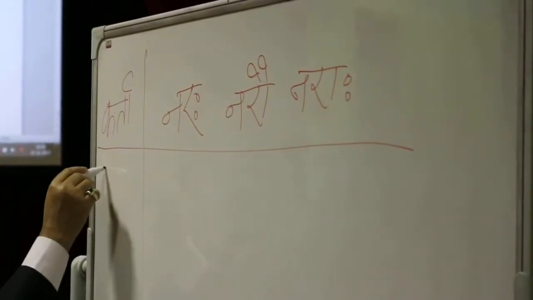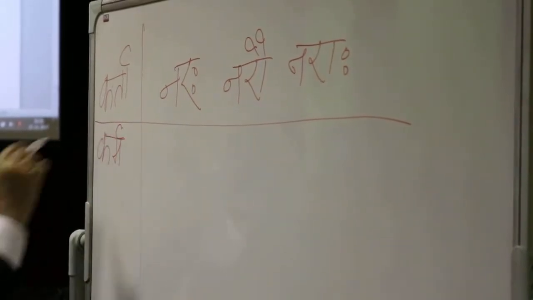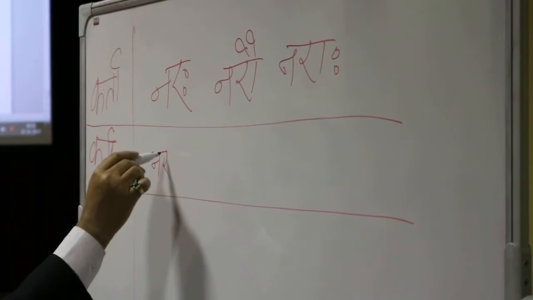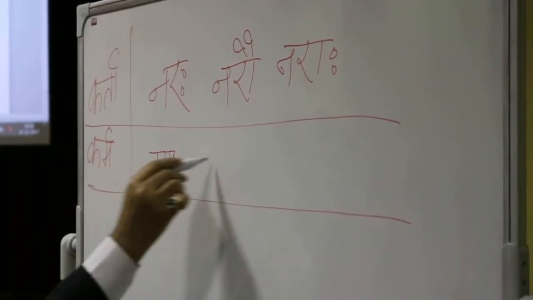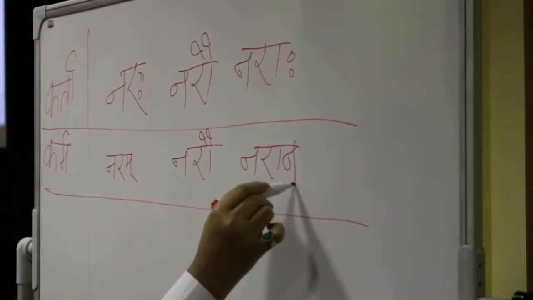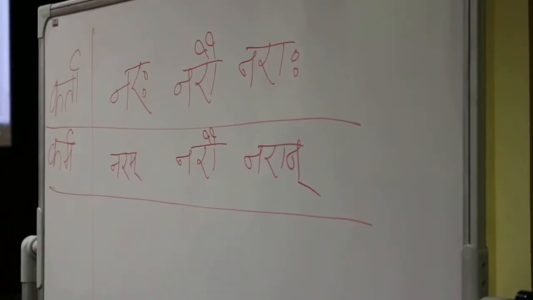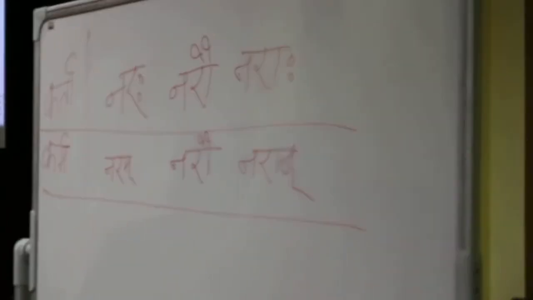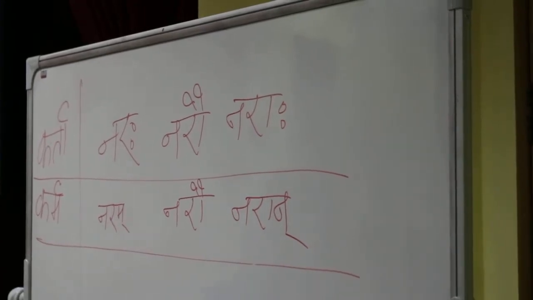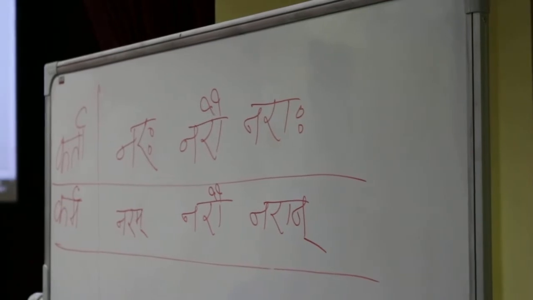And the second line is the Karma, the object. And then it says Narah, Narau, Naran. Balka, Balma, Bal. Naram, Narau, Naran. You see? Because this is the men he is seeing, it is in plural. The men. So that is why we are using Naran. Okay? Everyone is clear on this? This is Bahuvachan, men. So that is why it is Naran.